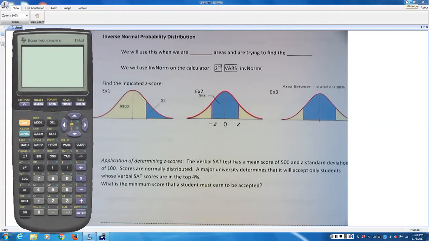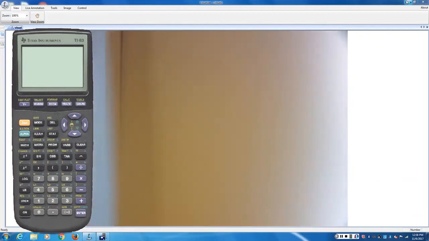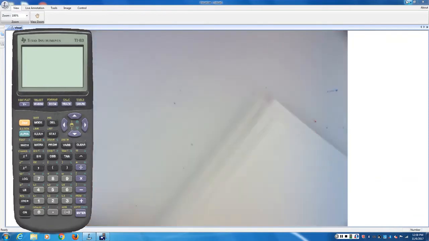Okay, last time we talked about normal probability problems, right? We learned how to find normal probabilities if we either had information about the mean and standard deviation of a regular distribution, or if we had a standard normal distribution.